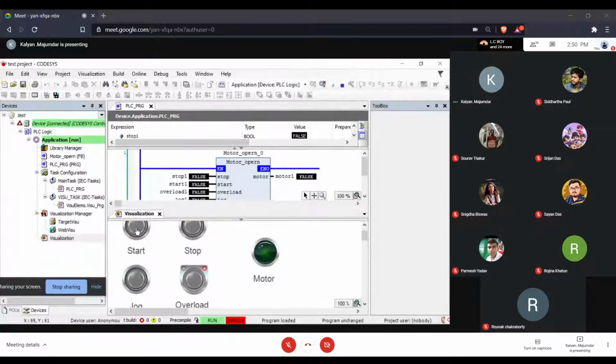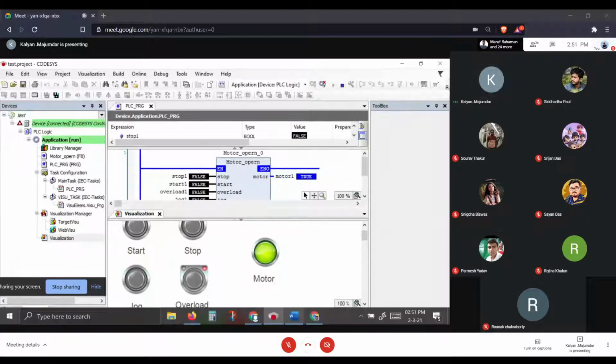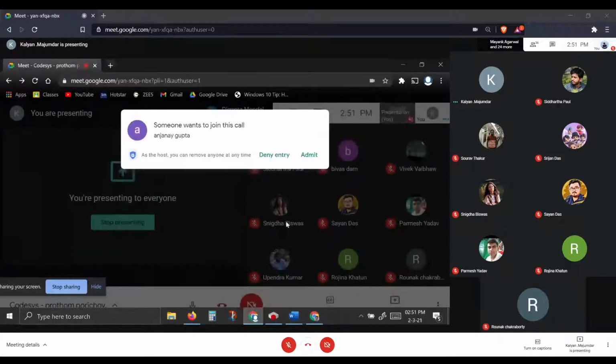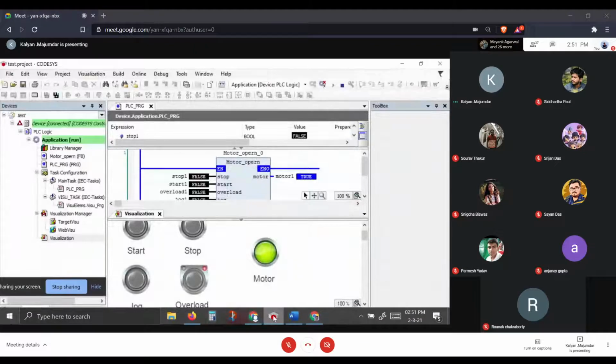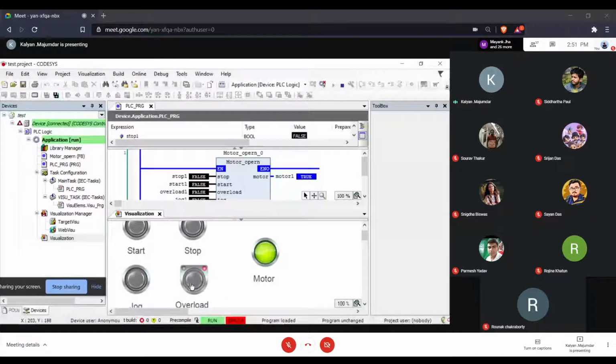Again, let's have the motor operational. The motor is operating. Then, for any reasons whatsoever, you have an overload condition. That is, the motor is drawing excessively high currents. So I activate an overload condition. Remember, you are just simulating the overload sensor. It's actually a sensor, but since I don't have a motor, I don't have a physical sensor, I'm simulating the operation of the sensor. If you have an overload condition, immediately the motor goes off.